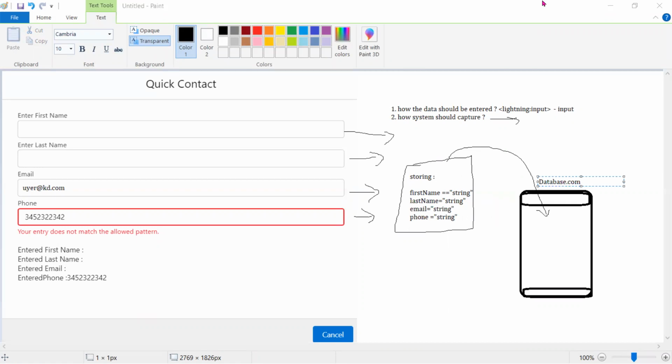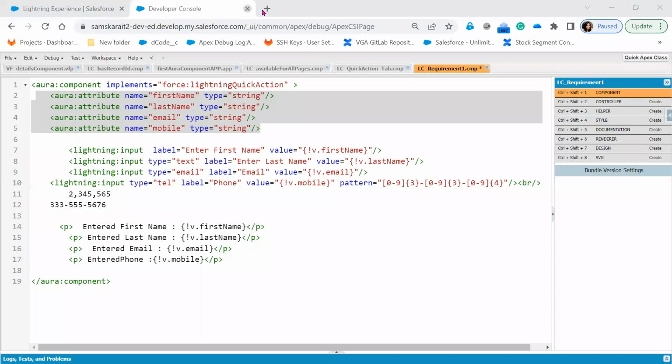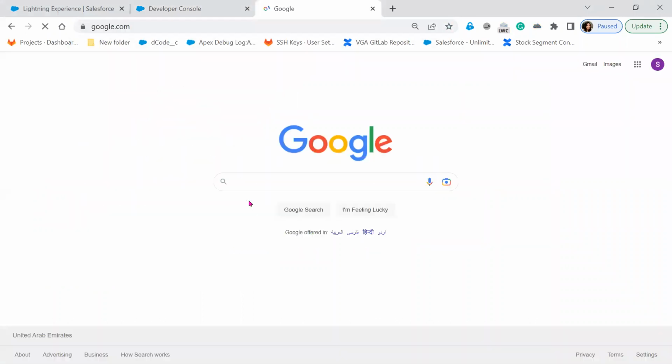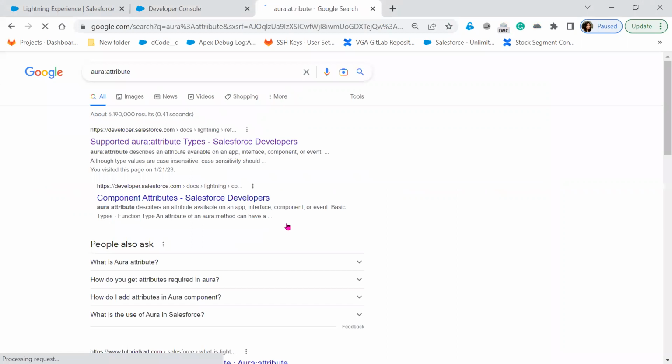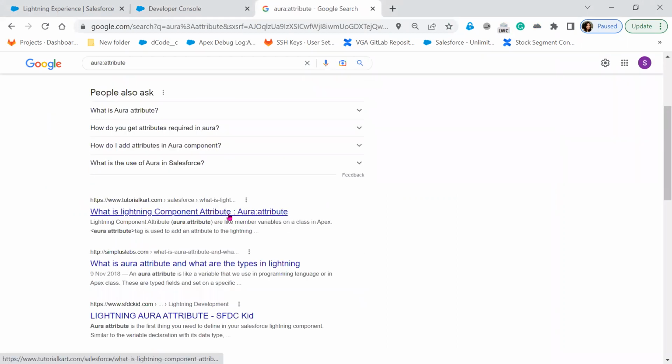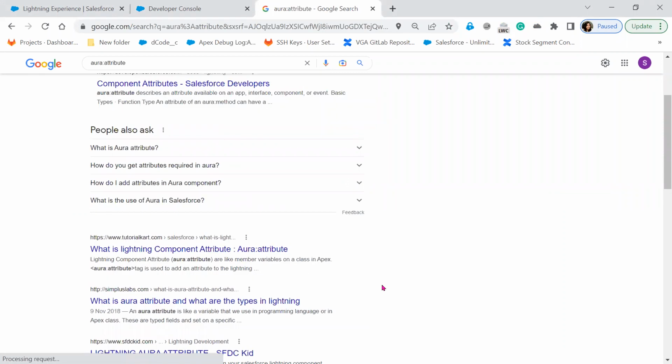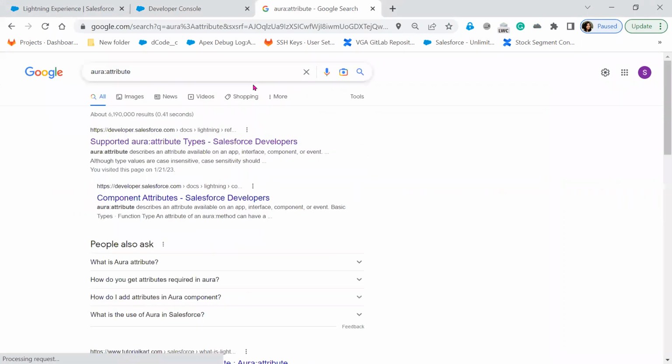Now, in case you have any questions on the Aura attribute, what kind of types are accepted, go to google.com and search Aura attribute, Lightning Aura.